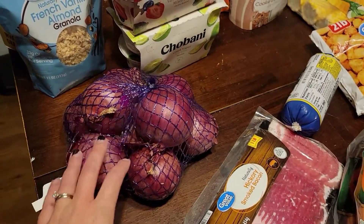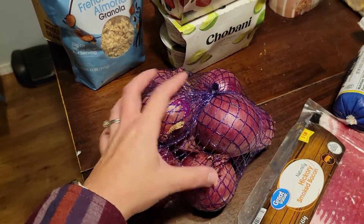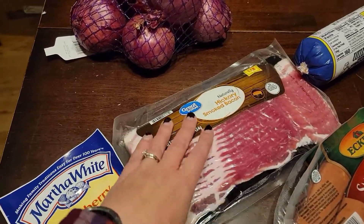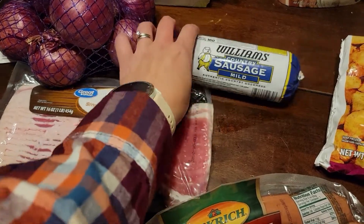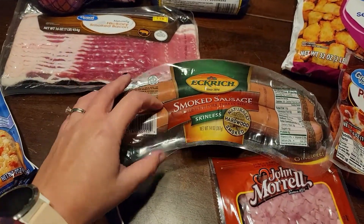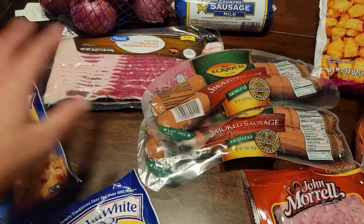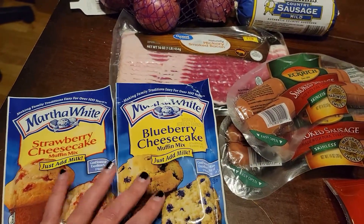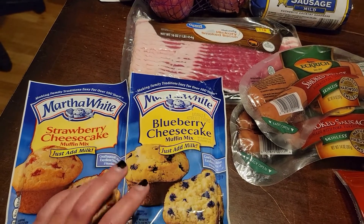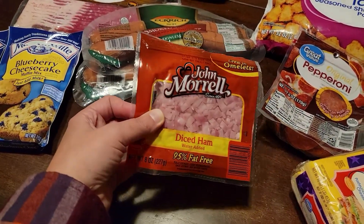Granola and yogurt are a staple — Scotty always enjoys those. Needed some onions — I'm down to one and I like this pack because you get several small ones, which is truly a one-onion size rather than the giant red onions. Got some bacon — we are out — and some breakfast sausage. Breakfast is kind of a theme for us; we eat a lot of breakfast foods. Got some smoked sausage as well — there are several dishes I make with it, like soups and fried sausage and potatoes. Very affordable. Then some muffin mixes — about 98 cents each — because Scotty said we need muffins for Sundays.